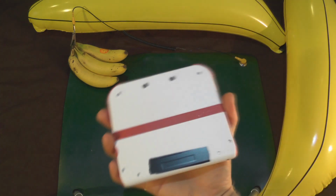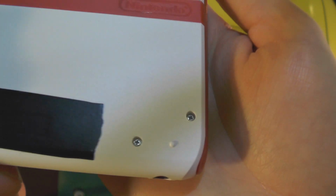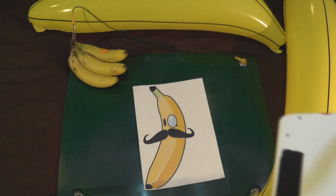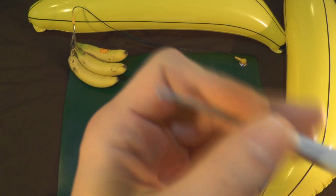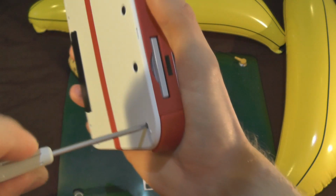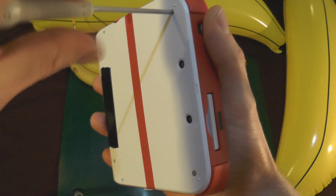We're going to be using the white console for this episode. It gives you a better view of what's going on, and it has lovely screws which like to come out and don't like to destroy themselves. So we can have a good look at this. Right, so as mentioned before, you're going to need your M3 or 3mm precision crosshead screwdriver. Please make sure you have one of these, because you will damage your console screws if you don't use one. So first off, taking the battery cover off.